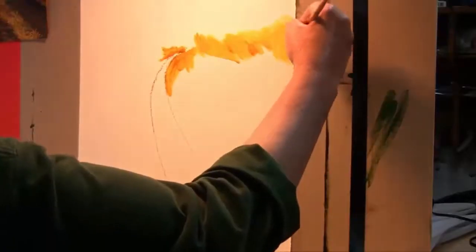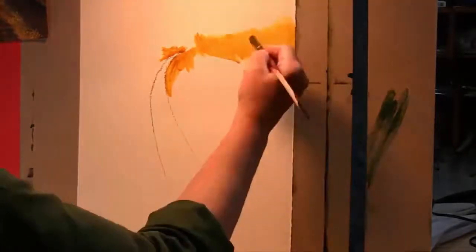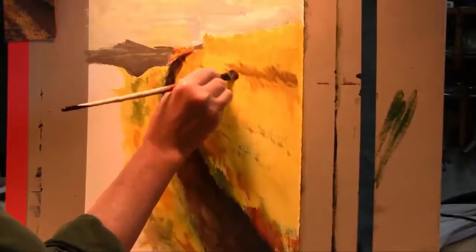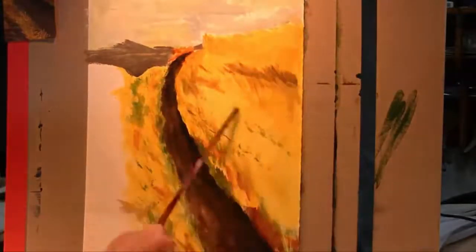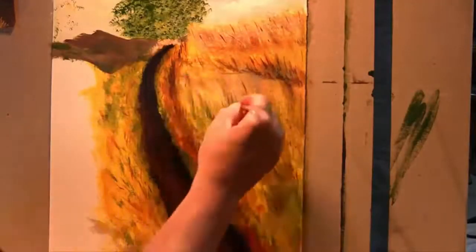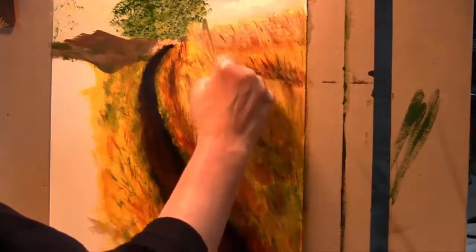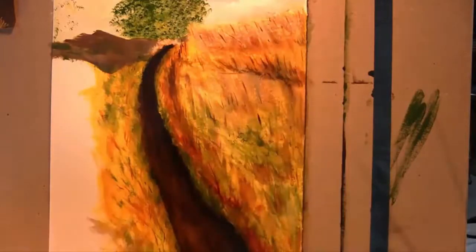You can scrub with your brush, you can scrub with your fingers, you can scrub with a paper towel — whatever you're comfortable with — to get those layers going. So that when I go in there with that lighter yellow, it's still going to be visible underneath it. Coming in here with a little bit of mostly iron oxide with the glaze, to give this area just a little tiny bit more depth.